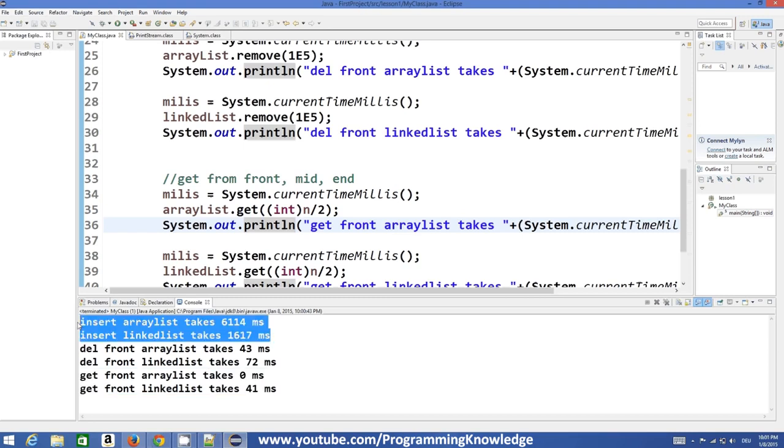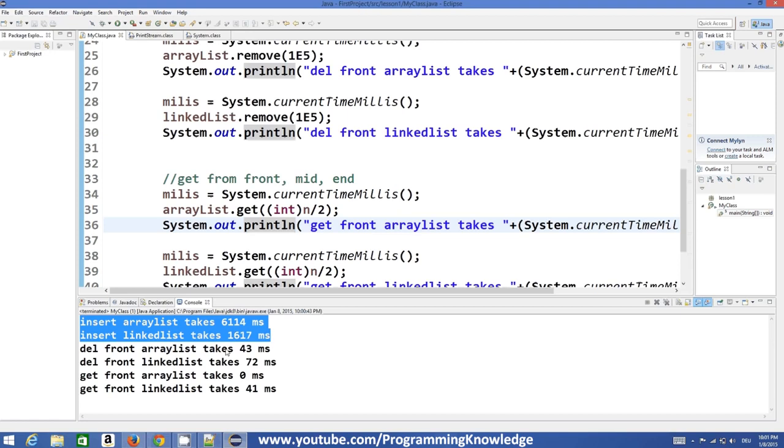In the insert operation, array list takes 6114 milliseconds, and in insert, linked list takes 1617 milliseconds, right? That means linked list is faster in the insertion operation, right?